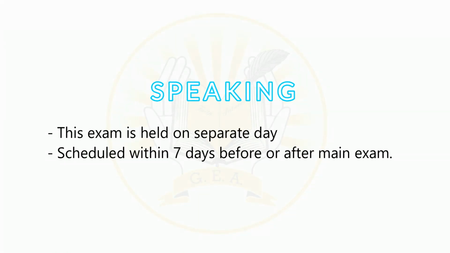Whereas when it comes to the speaking exam, it is held on a separate day, and the schedule for this exam is within a span of 7 days, either before or after the main exam date. When we book our exam through the official website of British Council or IDP, the schedule for these 3 modules will be on the single date.